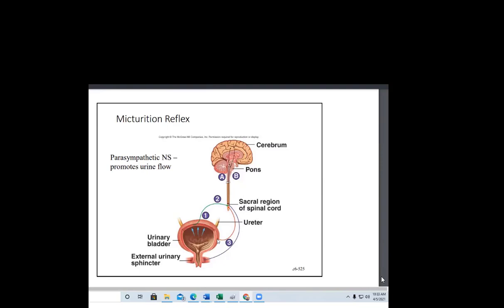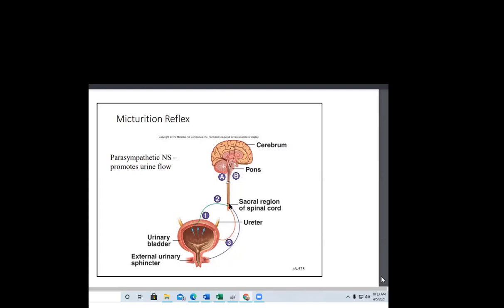That contraction causes you to say, "Ooh, I felt that." And voluntarily, we have another motor neuron that contracts the external urinary sphincter, and we prevent the flow of urine when this motor neuron stimulates contraction, right? Because when that little contraction happens, you're aware of it, and you voluntarily contract that external urinary sphincter. So this is under voluntary control. This is a skeletal muscle, okay?